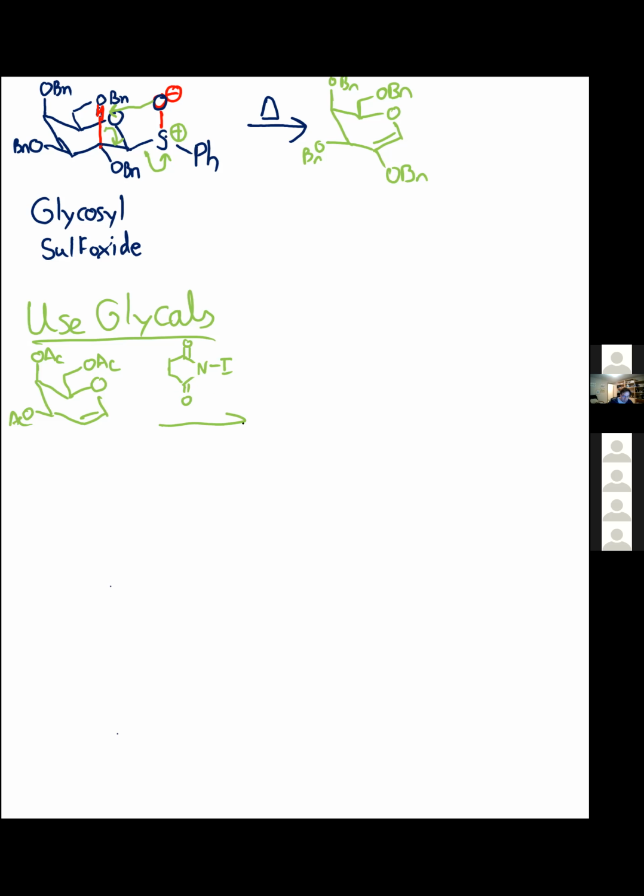So I don't know if you've seen this reagent. It's called NIS, N-iodosuccinimide. Beautiful, beautiful crystals, crystallizes out of water. Wonderful stuff. It's a source of I+. Basically, that nitrogen iodine bond, if you see a bond that you're not used to seeing, it's probably because it's weak. There's not a lot of it in nature. So nitrogen iodine bonds are very weak. And so unsurprisingly, we're going to break it. And we're going to push the electrons towards nitrogen. And that's because nitrogen can take those electrons and throw them into all sorts of resonance with those carbonyls right next to it. So it's a source of I+.